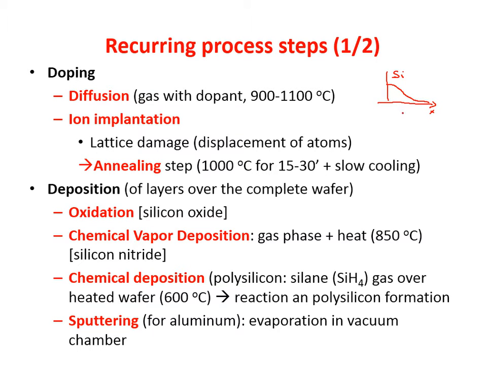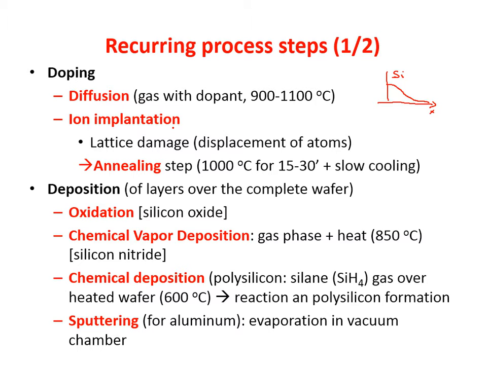Okay. With ion implantation, you have a different thing. Let me just make one step back. In order to mask the diffusion in the regions in which you do not want to diffuse anything, you need, for example, a layer of silicon oxide that acts as a mask, or of silicon nitride that can act as a mask. So again, you need the previous photolithographic step.